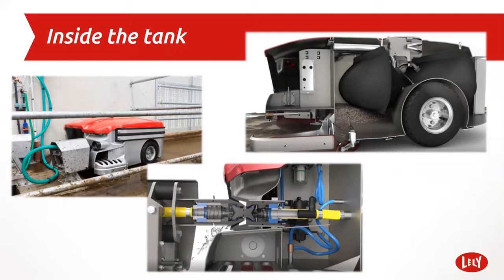The collector, as I said before, is 750 kilos full. So it's quite a hefty piece of weight when it's full of manure. And it's 390 kilos empty, leaving 360 litres of muck capacity. So over a 24-hour period, it does collect quite a lot of muck. And if you're a fully solid floor, it will be carrying that muck right until it gets to the dump pit. But if you do have slats and channels, it may not be collecting that muck and having a full tank the whole time. It all depends on what infrastructure you have in the shed.